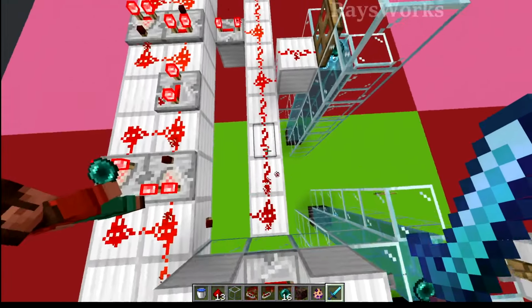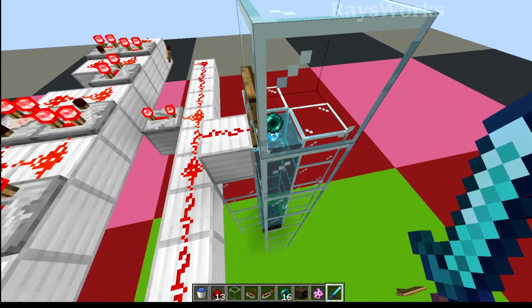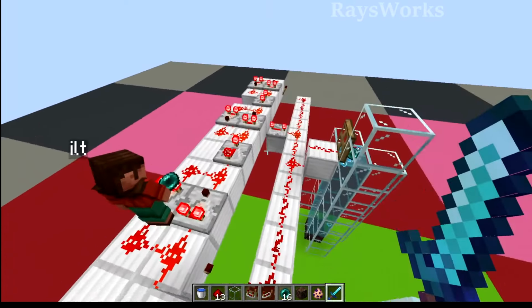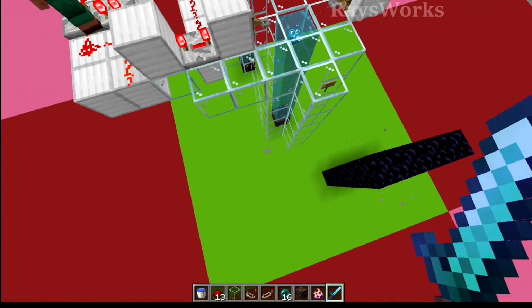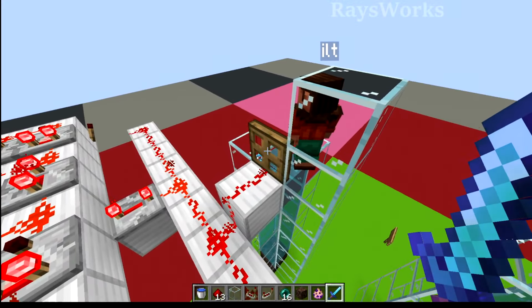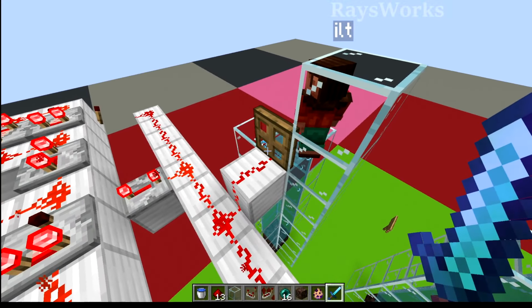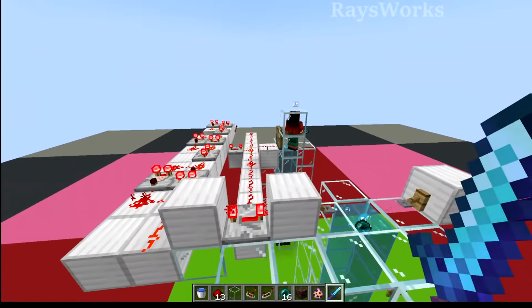So I'll show you something really cool that you can do with this. I went ahead and hooked this up to another Ender Pearl Stasis chamber. This pearl goes to my alt account, and imagine my alt account is millions of blocks away, but they want to get teleported to this location here. So what they would do is they would log off for 4 seconds. And then as soon as they log in, it's going to remove power from this line, which is going to close this trapdoor, which is going to make their pearl break up against it and instantly teleport them millions of blocks without having to have any kind of crazy redstone.